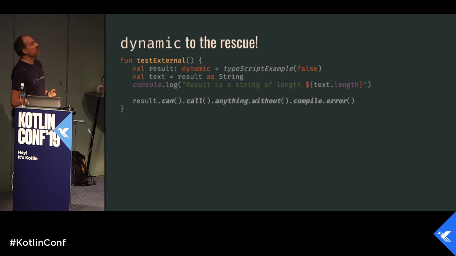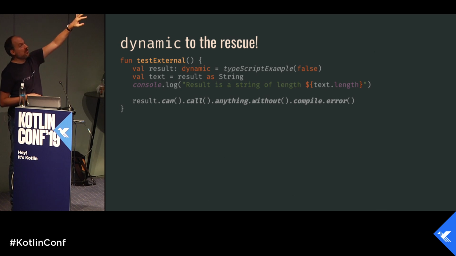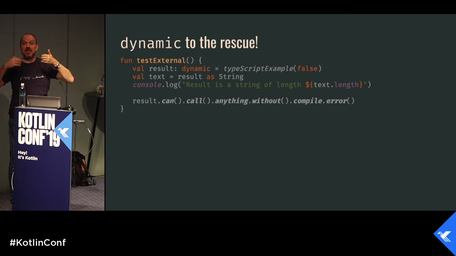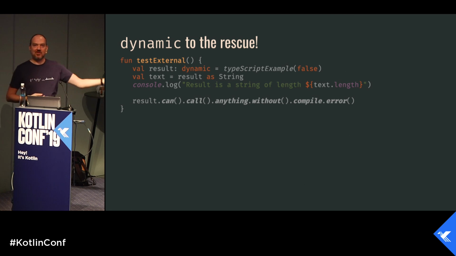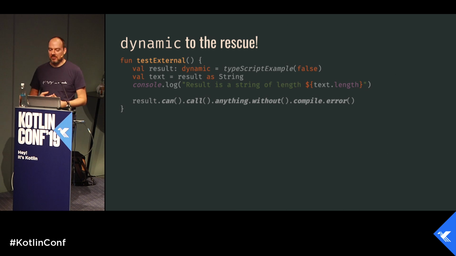And that means that when we call this one, if the TypeScript example code returns dynamic, we get the result, and it's of type dynamic, which means it can be anything. Now we can cast that one to a string if we know that it is a string. So that would work. But the fun thing with dynamic is that you can call pretty much anything on it, and the compiler will say, sure, because we just convert it to JavaScript. And yeah, it's a great way to shoot yourself in the foot multiple times.